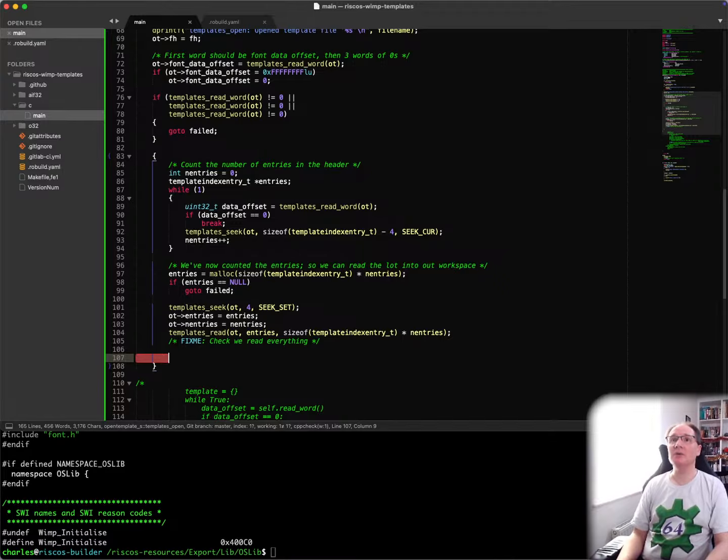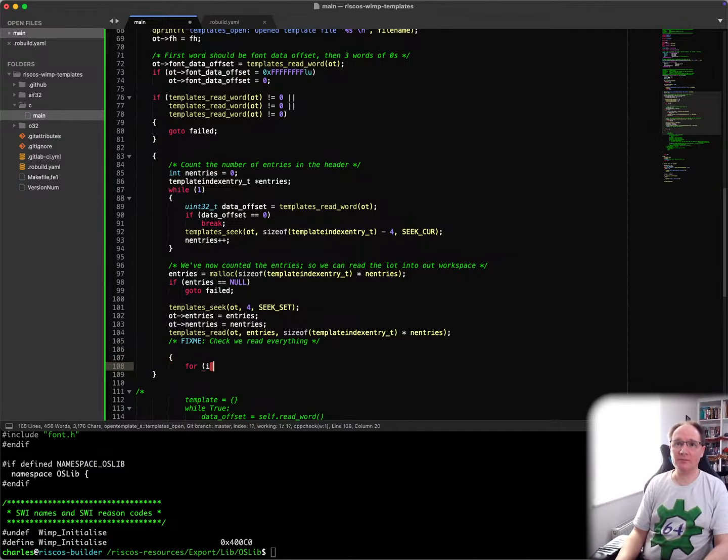So I want to go and do a little bit of debug, I think. So for my, yeah, we'll just do it as a bit of debugging here. Might as well. I equals 0. I is less than empty entries. I plus plus.